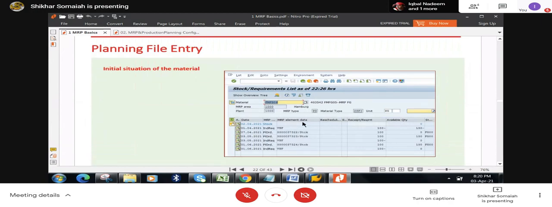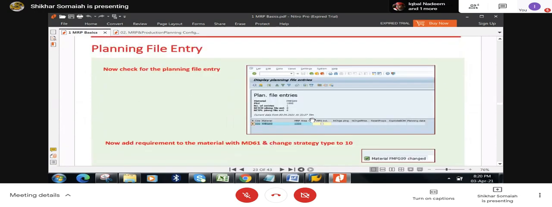For example, here the initial situation is 0. The material is 0 and nothing has changed. There are no changes available here. Now we add a requirement in MD21, or I change the strategy from 40 to 20.